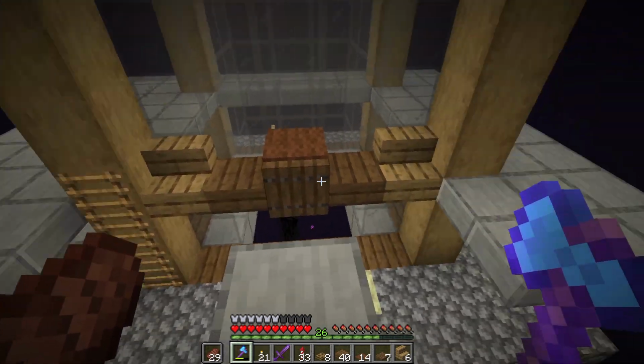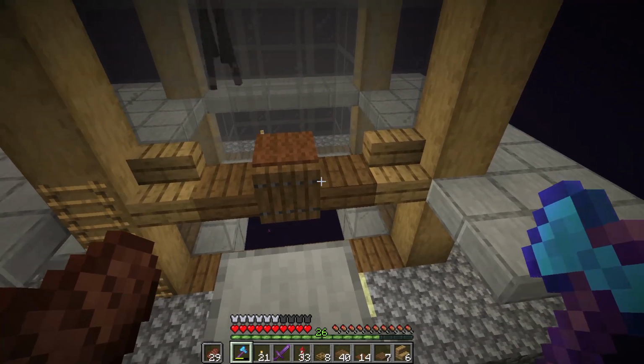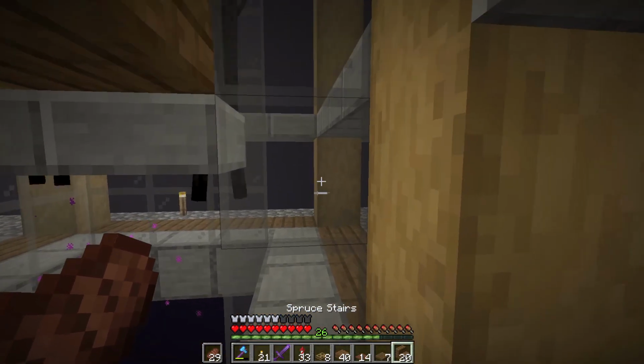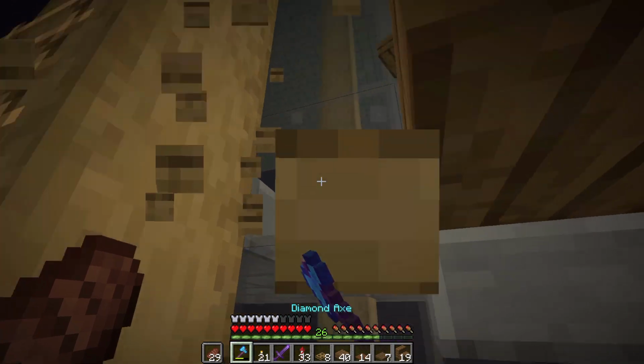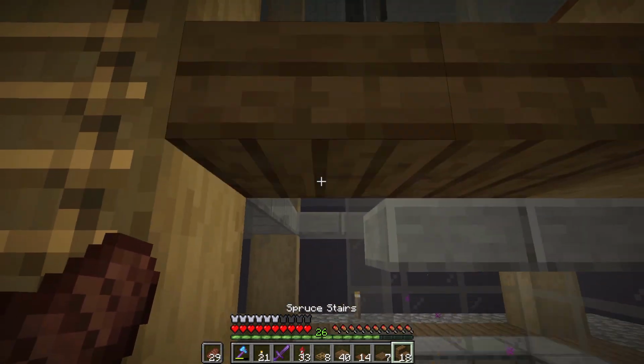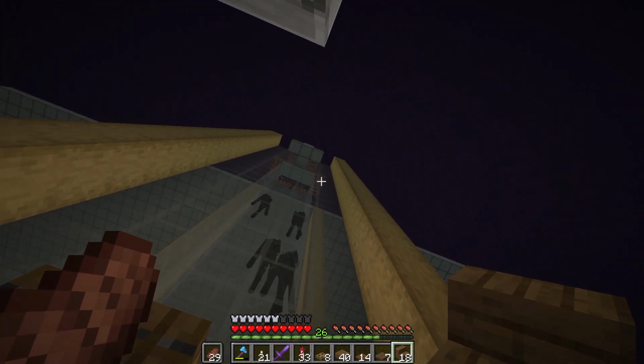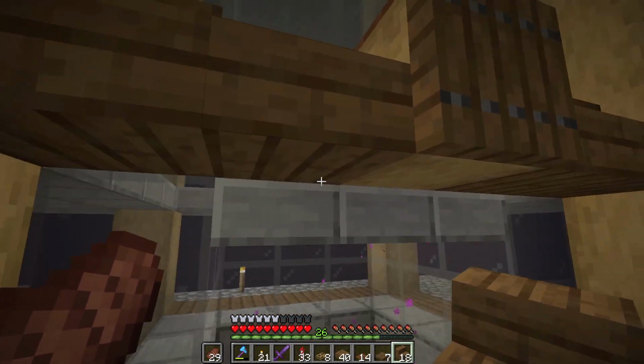All right, so oak stairs. No. I think spruce is definitely better. The change of color there doesn't really work very well, so we'll stick with the spruce. Okay, so let's do that. So I think we'll begin our first one here, and then we'll just go up and up and up and up and up until we can't go any further.